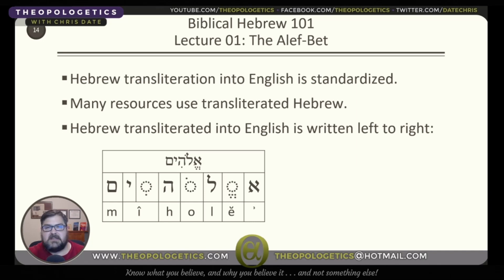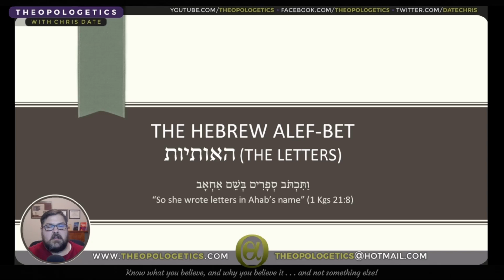But when you put these pieces together in a transliteration of the Hebrew word Elohim, it's written from left to right. And indeed, it looks like Elohim in English. Even if you weren't familiar with the word, you would know that. You would try to say something like Elohim. So you can see that the transliteration does transliterate from left to right, even though what you're transliterating is written from right to left.